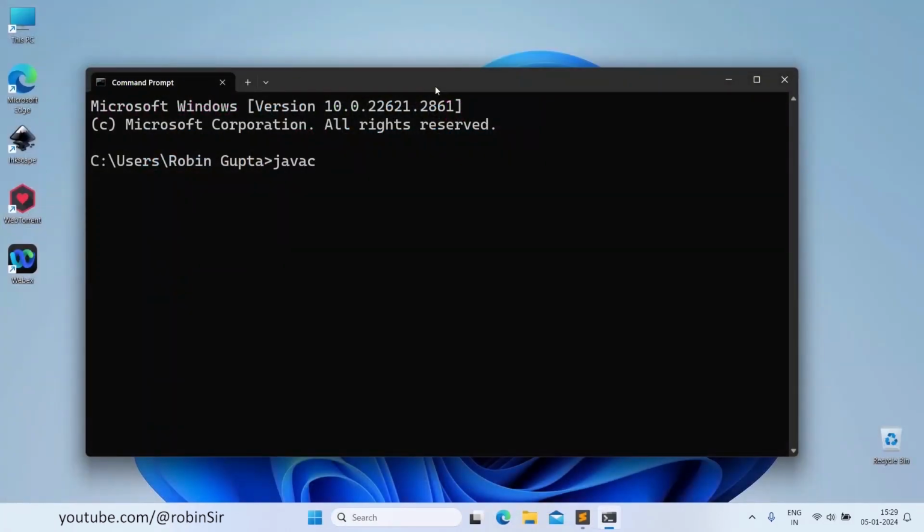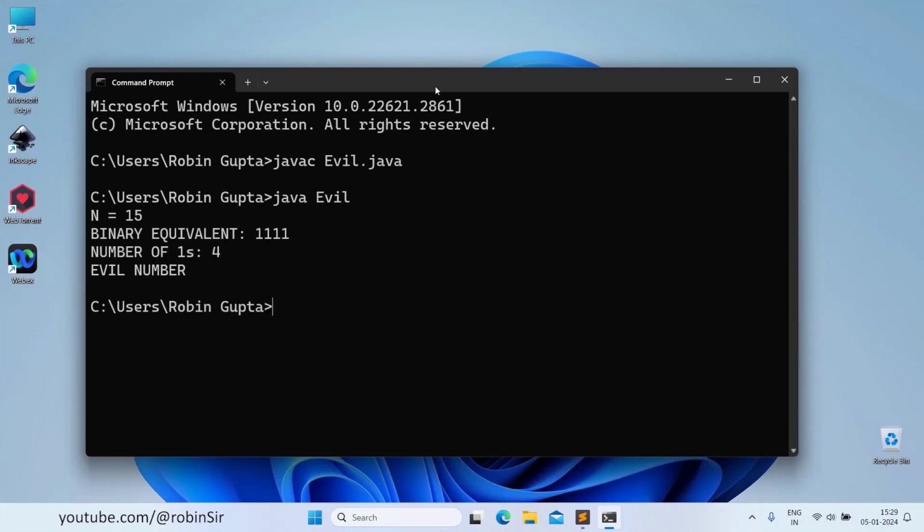So first of all, we compile it and then we execute. So when I'm giving the value 15, it is showing that the binary equivalent is 1111 and it consists of 4 ones. That's why 15 is an even number.